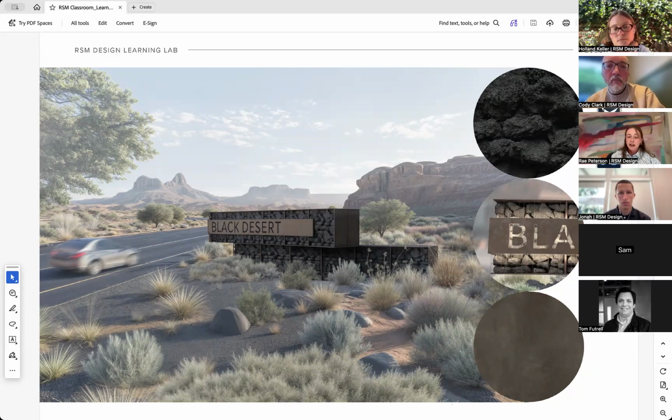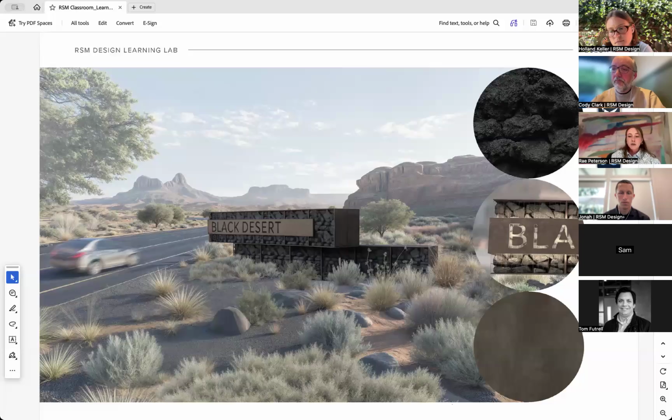One of the big things that's really interesting about this site is it's landed in a volcanic area. And so there's all of this black volcanic rock, and we really wanted to use that as a differentiating point. So we wanted to build these gabion structures as the monumentation itself and really fill it with those black lava rocks. So it's really an identifying feature of the brand and of the location, already beginning to give that narrative.